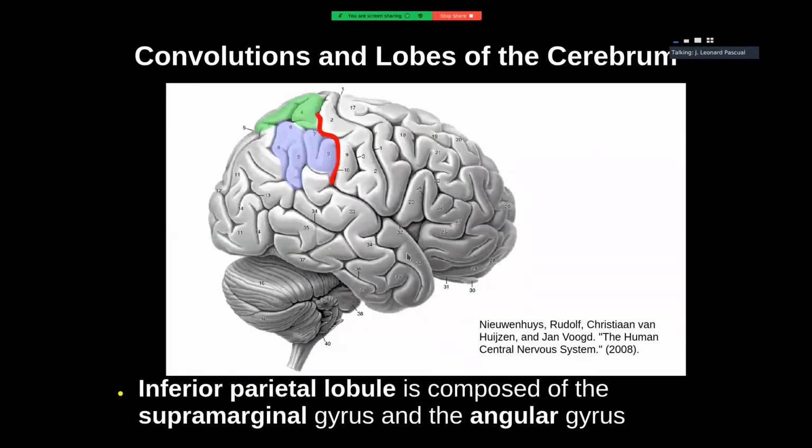So look at it from the side. The way to demarcate the inferior parietal lobule is actually to use the Sylvian fissure, because unlike the superior parietal lobule, the inferior parietal lobule consistently has two gyri, both separated by a sulcus here. So the angular gyrus and the supramarginal gyrus are the two gyri found within the inferior parietal lobule. And we will use two sulci, the Sylvian fissure and a sulcus here within the temporal lobe.